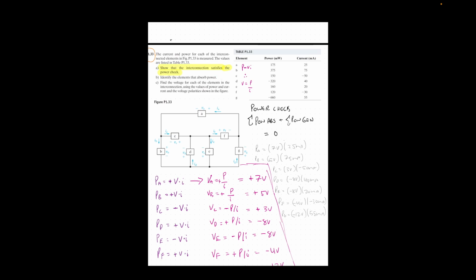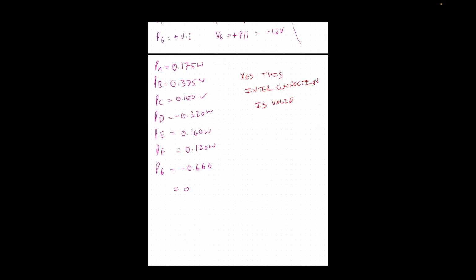We have not done that. Let's go ahead and do that right now. So, again, from our previous video, we can tell this by the sign of the power. So, I'm going to say that absorb, we'll get an A, and generate, we'll get a G. Because I have a positive value here, I'm going to have an A, an A, an A, a G, an A, an A, and a G.